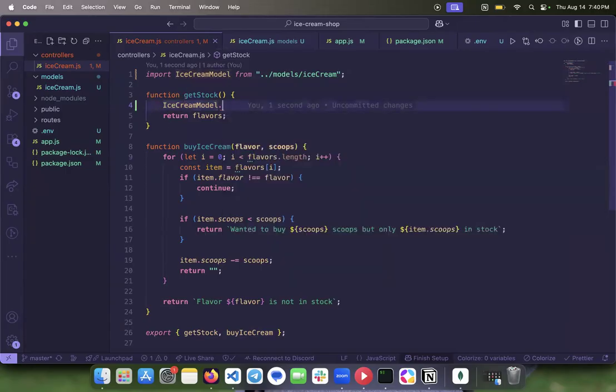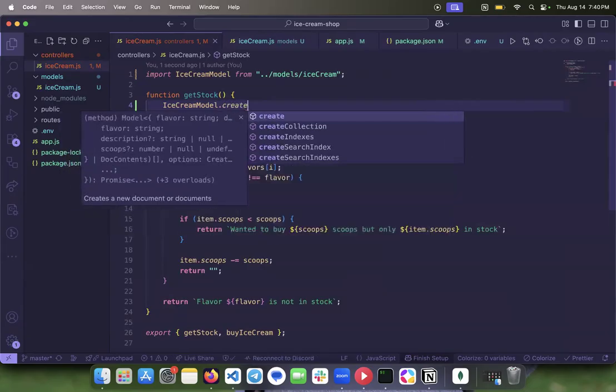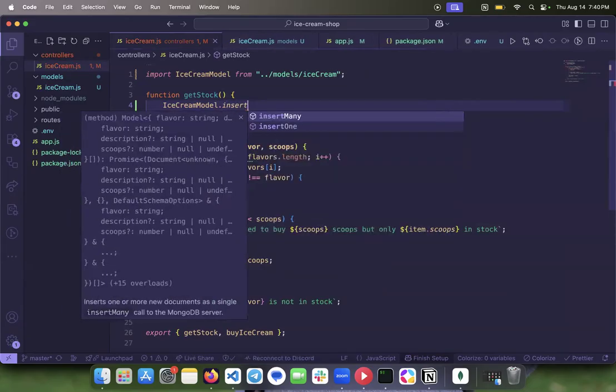This model is a convenience for focusing either queries to the database or updates to the database as I'm passing data through this model and this schema. In some other languages, you might have to create a connection to the database, and then once connected you call find in order to do a query, or you call create to create a new document or insert or something like that.